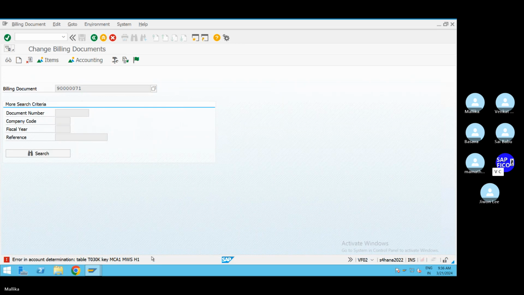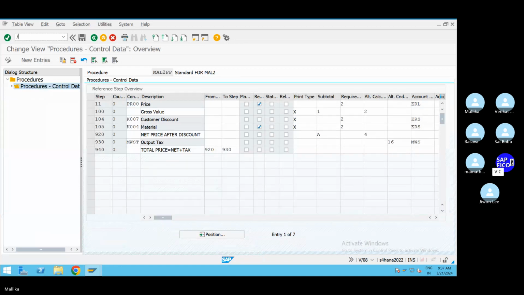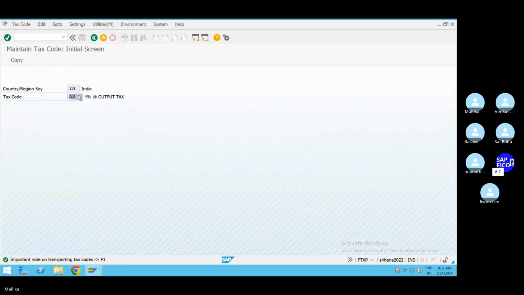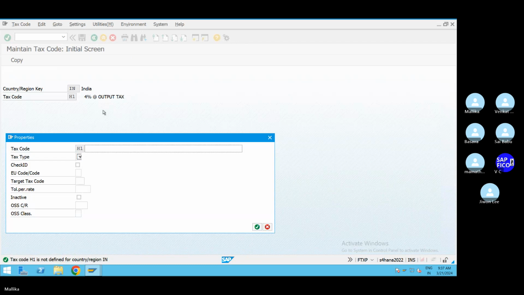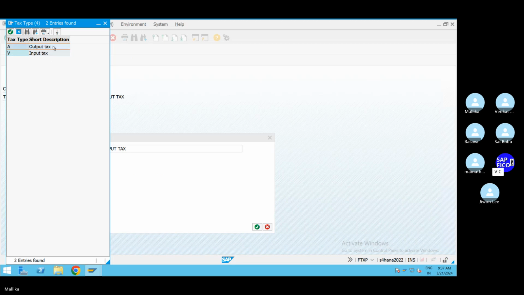Go to the transaction code FTXP, ma'am. Maybe it is related to the condition type also. Give country IN. Yeah, remove tax code, just give H1. Click on the enter and give the tax 4% at the rate of output tax. Tax type, output tax. Continue.